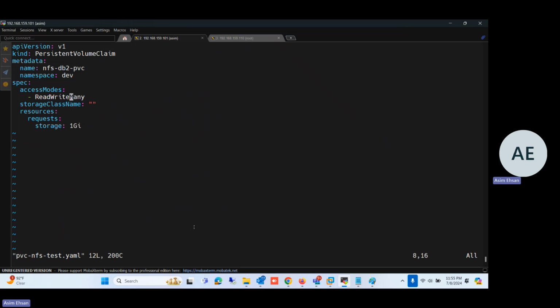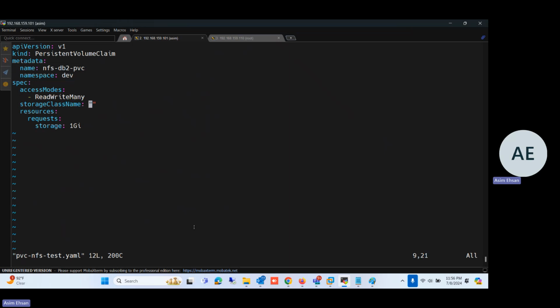This is mostly ReadWriteOnce in the case of block storage devices. And this is mostly ReadWriteOnce in the case of StatefulSets, because each database will have its own storage. So databases are not sharing storage with each other. Only stateless applications are sharing with each other. So if you are making this persistent volume for some unstructured data sharing, that will work for ReadWriteMany, but for block storage based storage and for database based storage, it should be ReadWriteOnce.